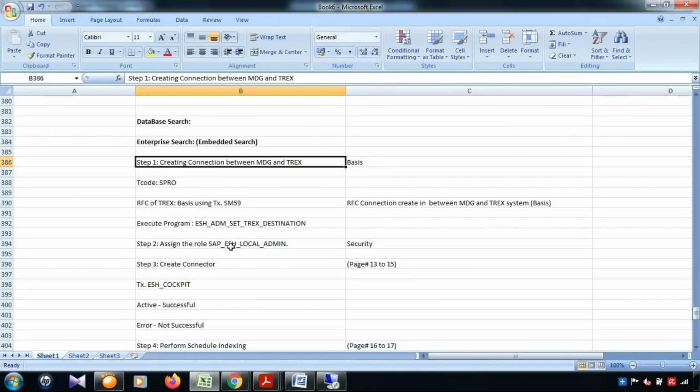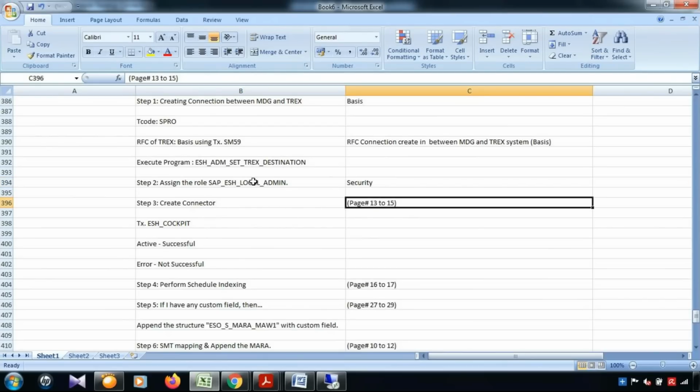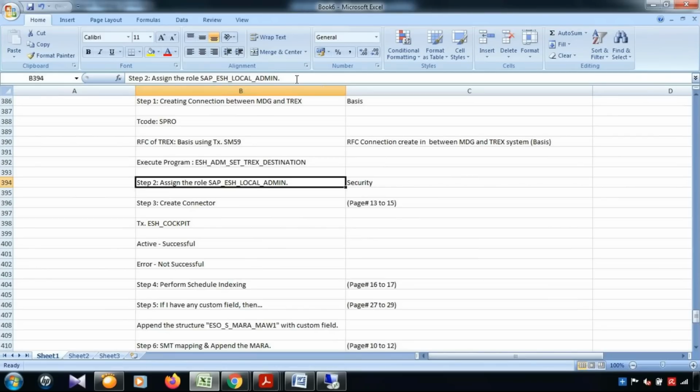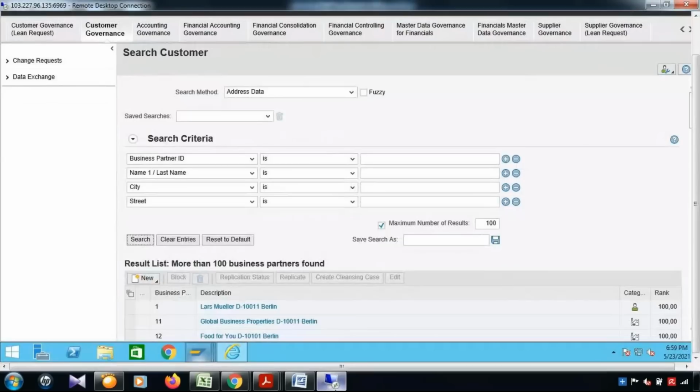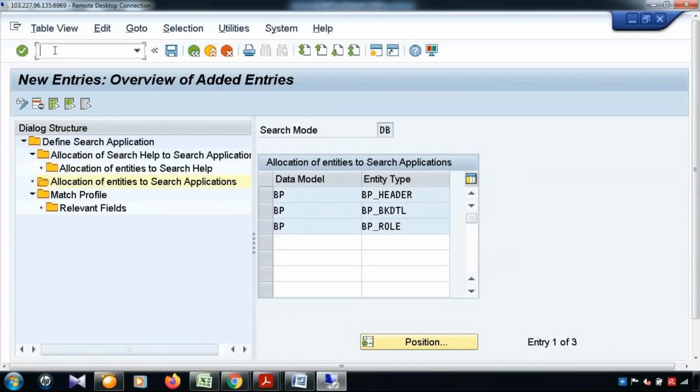Okay. Second thing, assign the role to the respective search role or respective authorizations. Let me show you what I'm trying to say here. So this is the role. What is the T code for the role?